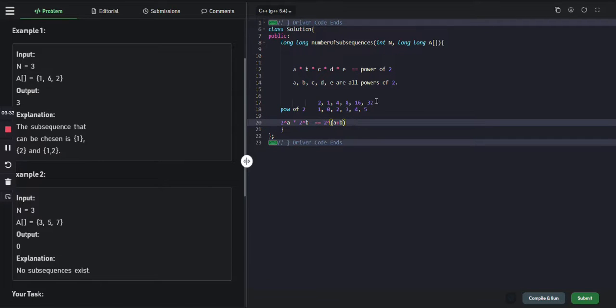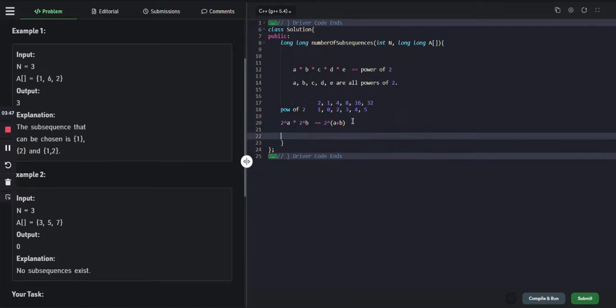So if I want the product of all the numbers to be a power of 2, I have to choose the numbers from the given array such that their product is a power of 2. Then the numbers which I should choose should also be powers of 2. So what is our conclusion?